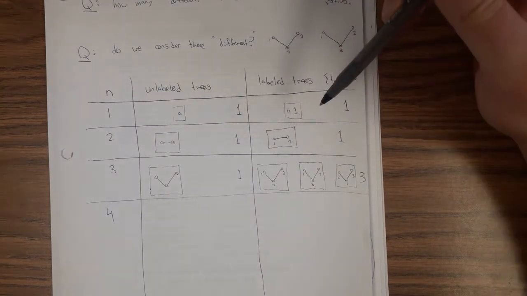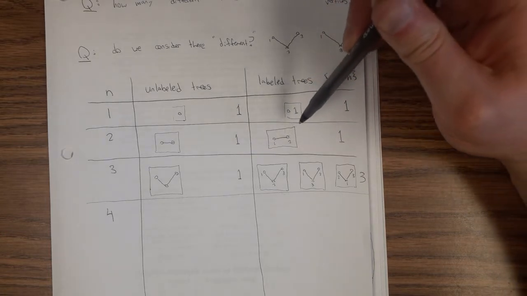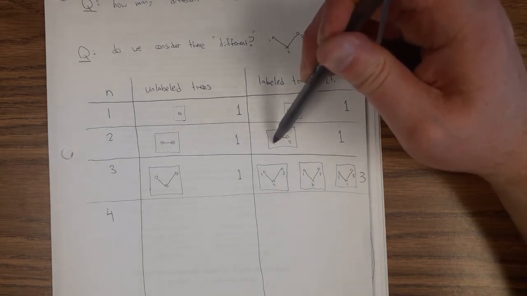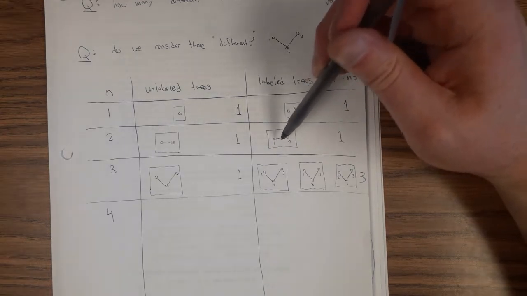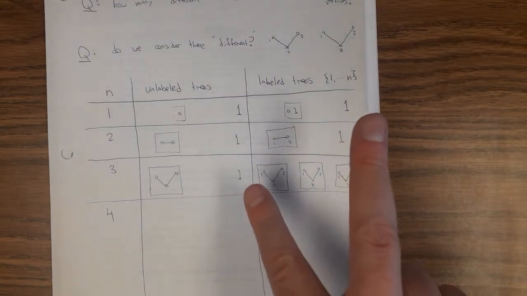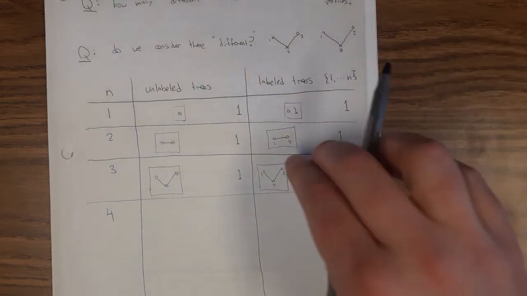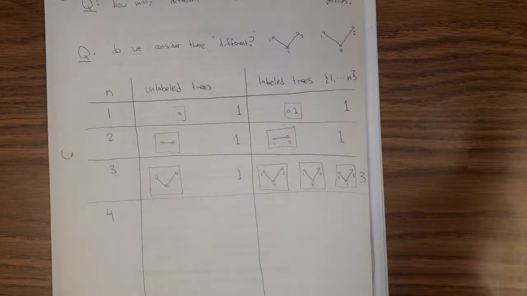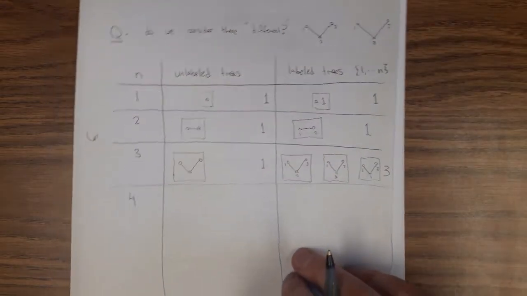Also, even if I put labels on them, I can call it 1 and 2. I have to use the names 1 and 2. And it has to look like this. Of course, you could ask, what if this one was number 2 and this is number 1? But I would consider that the same graph. The point is, whether I call this 1 or 2, I have two vertices, their names are vertex 1 and vertex 2, and they're connected by an edge. So if I were to flip this backwards, it would just be the same graph, just drawn backwards. So there's still only one.